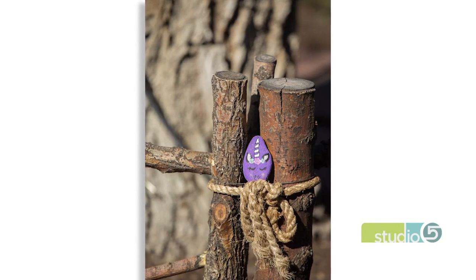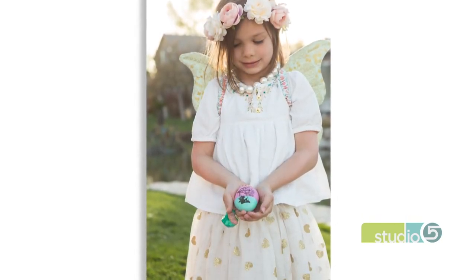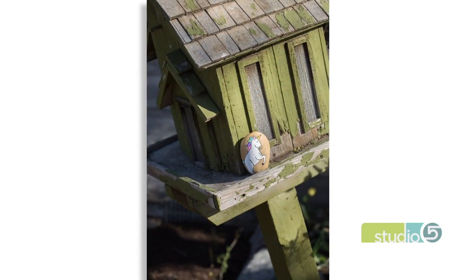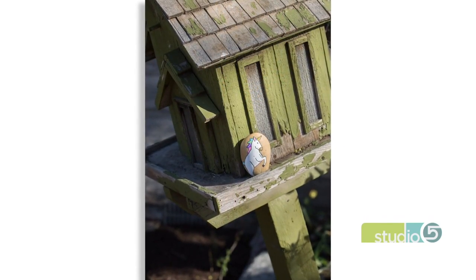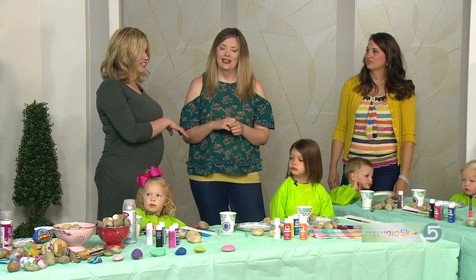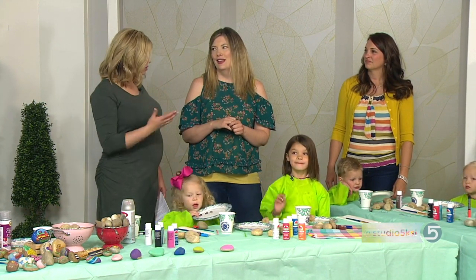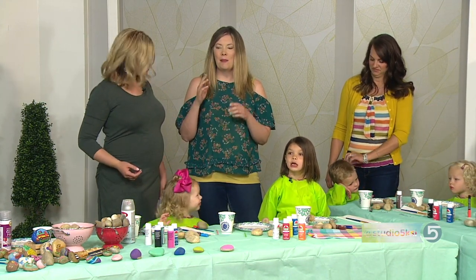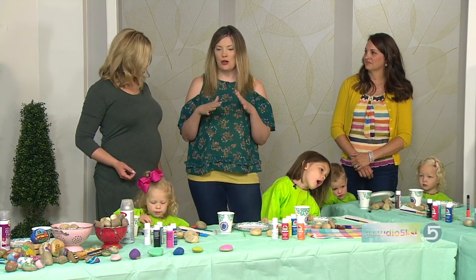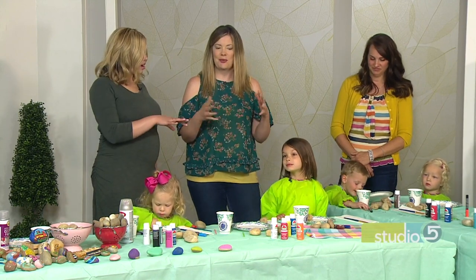And you can go find rocks, or people can say, hey, look what I just found. So you can see the return on your investment — you can see who found it. It's really a full-circle thing. And I love that it stretches out the activity from the mom perspective. Yes, we're painting fun rocks, and then we get out and about, we find rocks, we hide rocks — it becomes a whole day activity. It can be a bite-sized five-minute craft, very low maintenance, or a full day's adventure, or anywhere in between. It's really something for everybody.